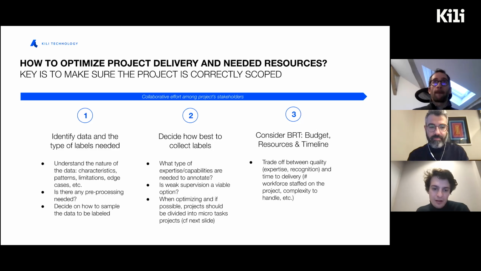Sure. On this, I think there are 2 critical questions to ask yourself when framing the project, which are not here, but seem trivial, but can deeply impact your project. How do you get the data to the labeling teams, and what will you do with the annotation once you are able to export it? On this point, you really need to work with the engineers and with the business to understand how those bridges can be built, so that you are sure that you don't get any delay in the start of your project because data cannot be used, or data cannot be downloaded to the platform.